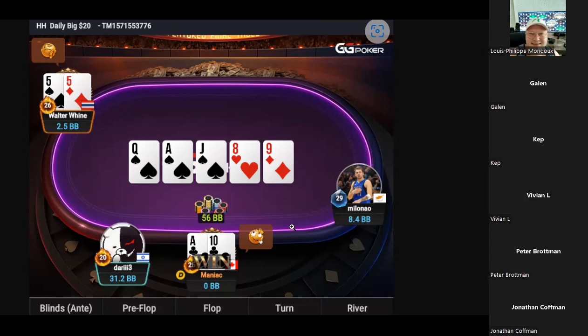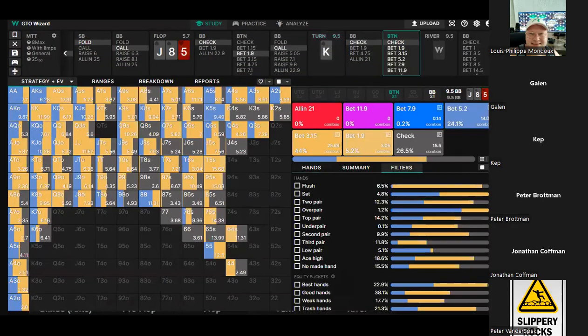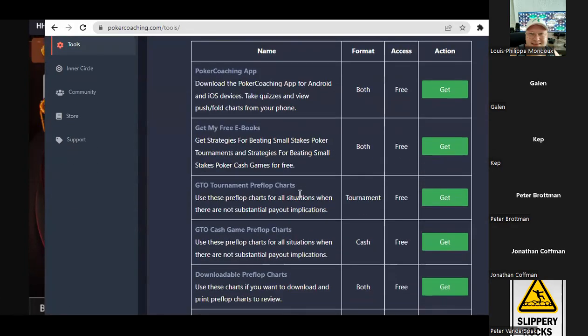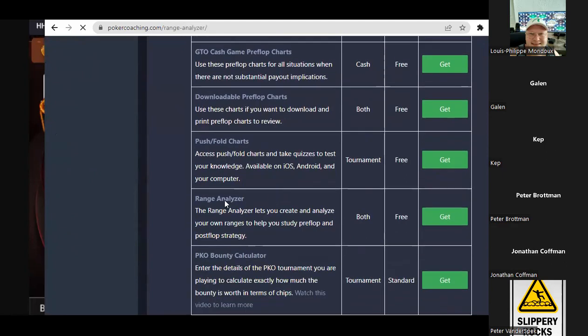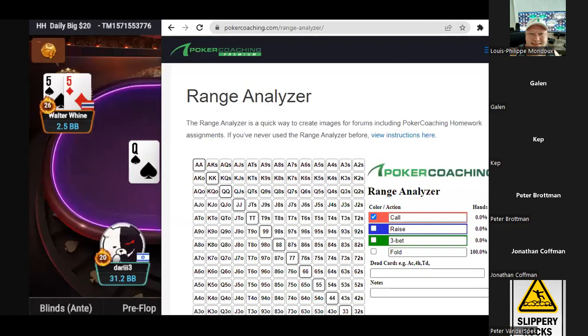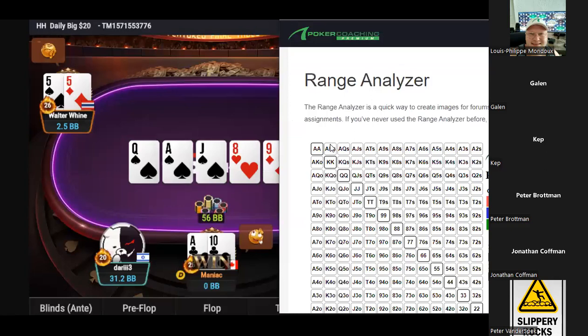All of this said — it's a 30 big blind stack, there's one very short stack. Is this a call or a fold? I think it's a fold. If you think it's a fold, what is the worst hand you call with? I think ace-jack suited, ace-queen off, and tens plus, nines plus. There are kind of three people who are pretty equal stacked here and one short — it's a three-way tie for first essentially. You just don't want to flip in this spot. I think I am folding and I'd run ace-queen here.